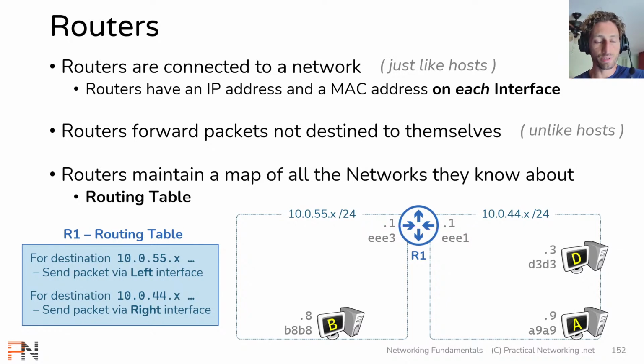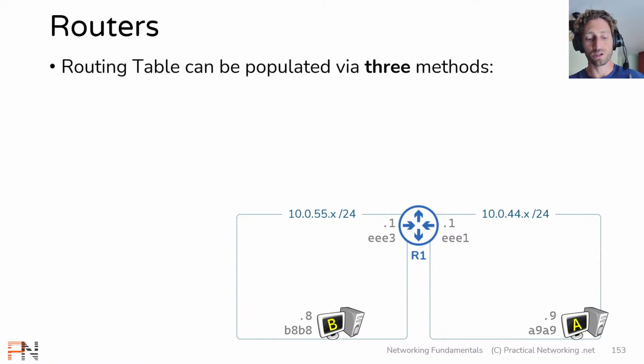Okay, so that's your basic rundown on routers. But this routing table is actually very important. It's a large part of what network engineering is about: making sure that the routing table has the entries necessary so that the router can deliver packets as needed. So we have to speak in a bit more detail about the routing table.